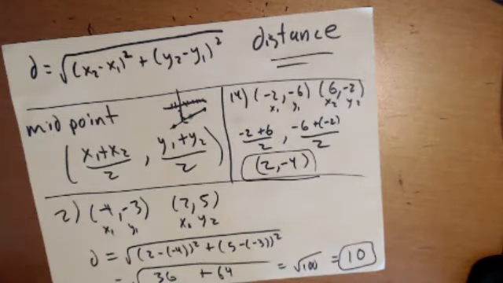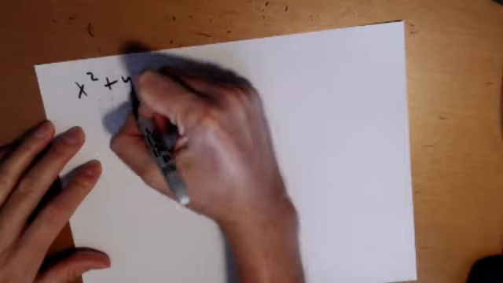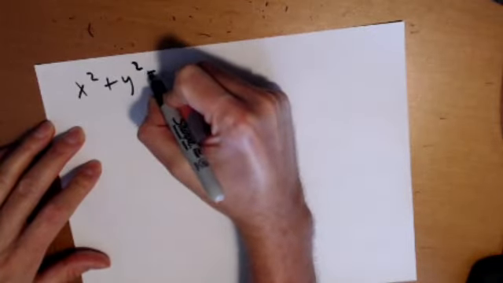So not bad. Okay, now we are going to do graphing circles. I like graphing because once you see the pattern, it's real easy. It might be a little rough at first, but once you see the pattern, super duper easy. So let's make one up really quickly: x squared plus y squared equals 16.